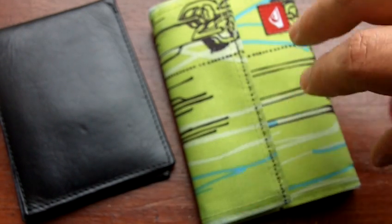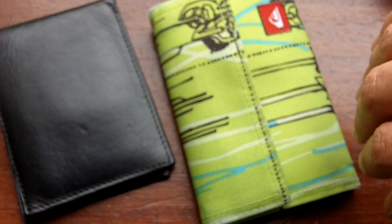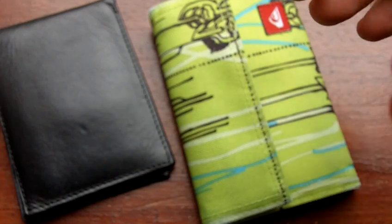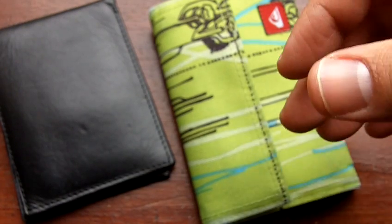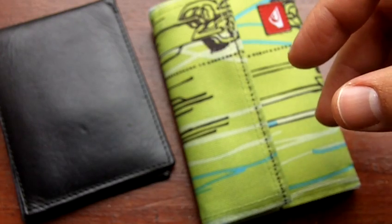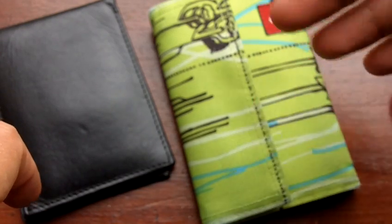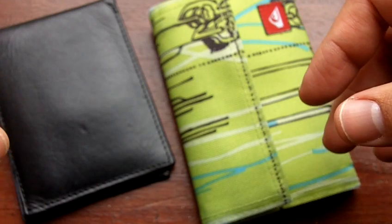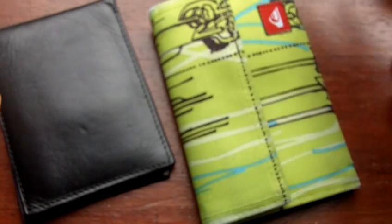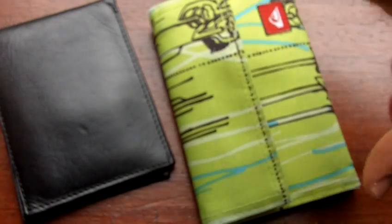This is a video that was requested by one of my viewers asking about how to make an RFID-proof wallet. RFIDs, you have these in your cards, in your passports, and there's always a possibility of someone with a scanner, in airplanes, buses, crowded areas, stealing your important information and causing lots of problems. So I got busy, started learning a little bit, and came up with this solution.